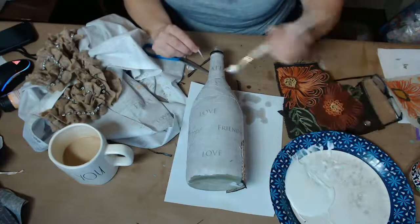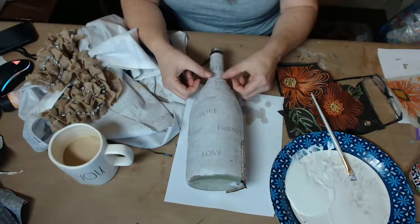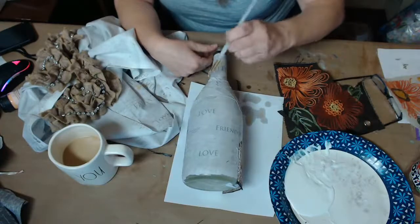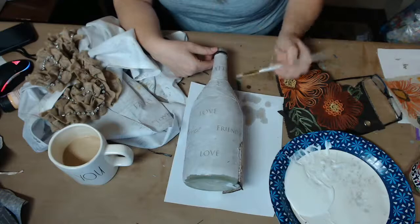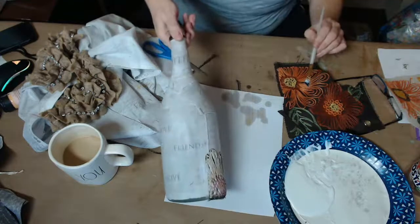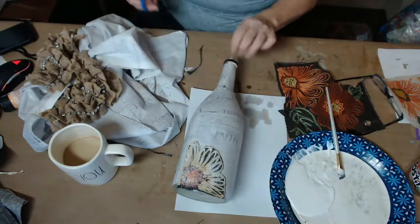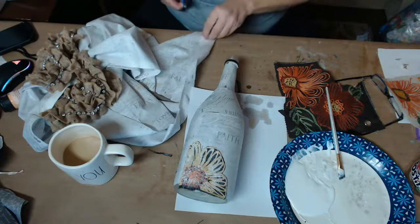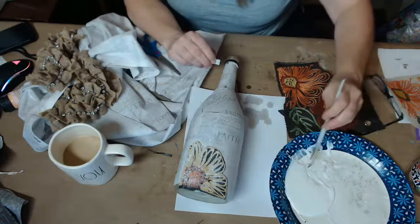I have two ladies coming to my barn quilt painting workshop, and they actually live a few hours away, but they're coming, just the two of them, to have a girls' weekend. But they are quilters, and they were like, we would love to maybe have a barn quilt painting at our church. And I'm like, you just tell me when and we will put it together. I would love to drive and come, because it just brings me so much joy. So instead of speaking at big conventions, which if God calls me back to do it, I will, I just love being with y'all in intimate groups and us laughing and enjoying each other and listening to music and just being together. It's awesome.